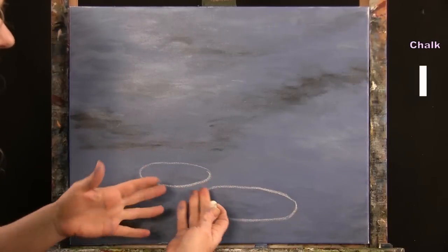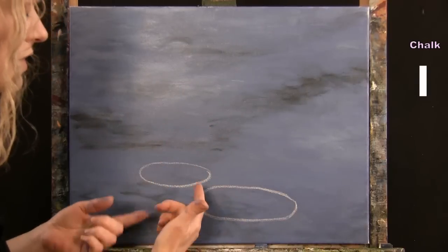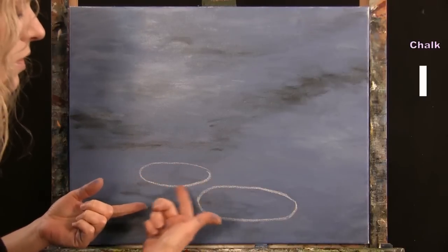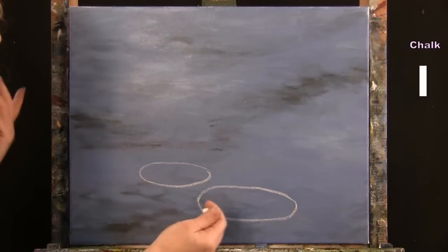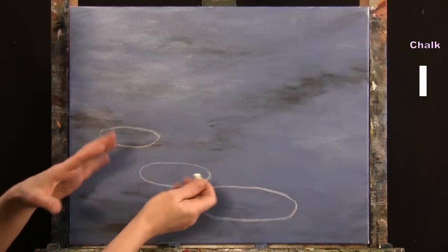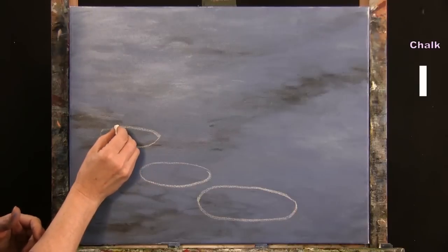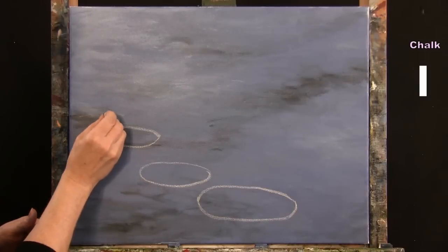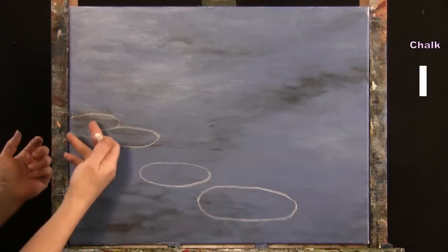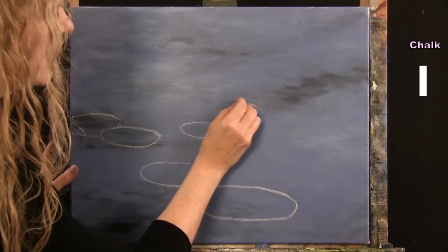So again, if I'm trying to emulate a visual reference, I always try and look and see where that one is in relationship to something else. So you can see where mine is in relationship to here, and then you can follow that thought process throughout the whole way if you want to put yours in the same spots as mine. The next one, I'm going to have a partial one sitting close to this one. So I'm going to put the back side of it or part of it behind that one. I'm going to have another one right in through here. I'll have one in through here.